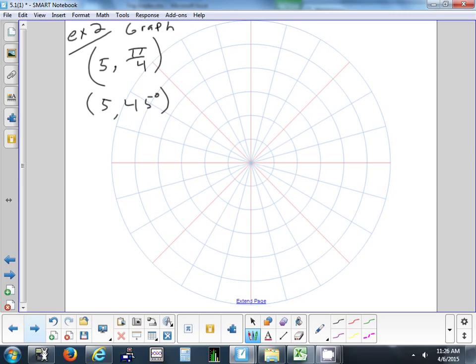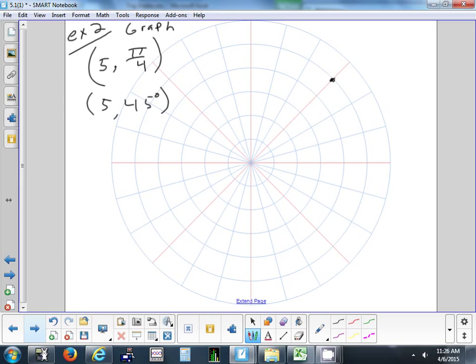All right. So now we'll start with the 5. Okay, so Holly, this tells me to go out 5 units. Which way? 5 units right. Now from this point, we have to move 45 degrees. Our choices are clockwise or counterclockwise. Jacob. Counterclockwise. What tells you counterclockwise? It's positive. There's the point. So 5 units right, 45 degrees counterclockwise. Okay, any question on that?